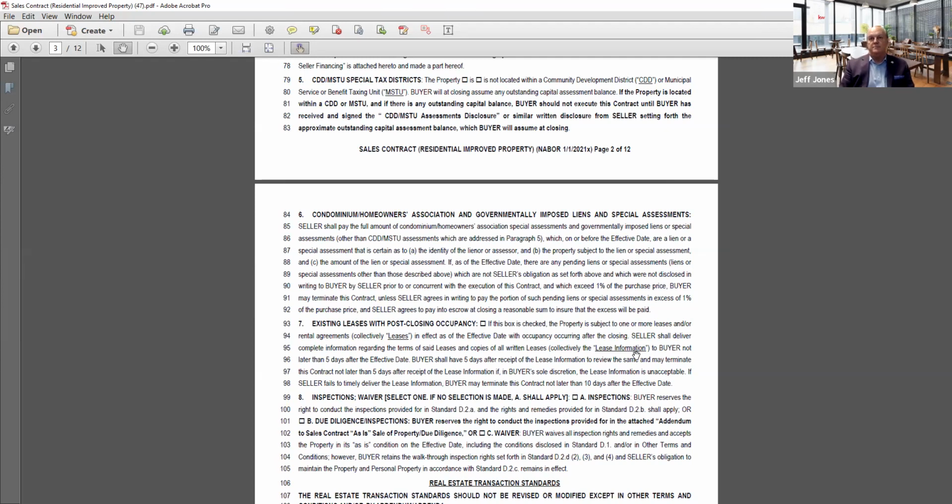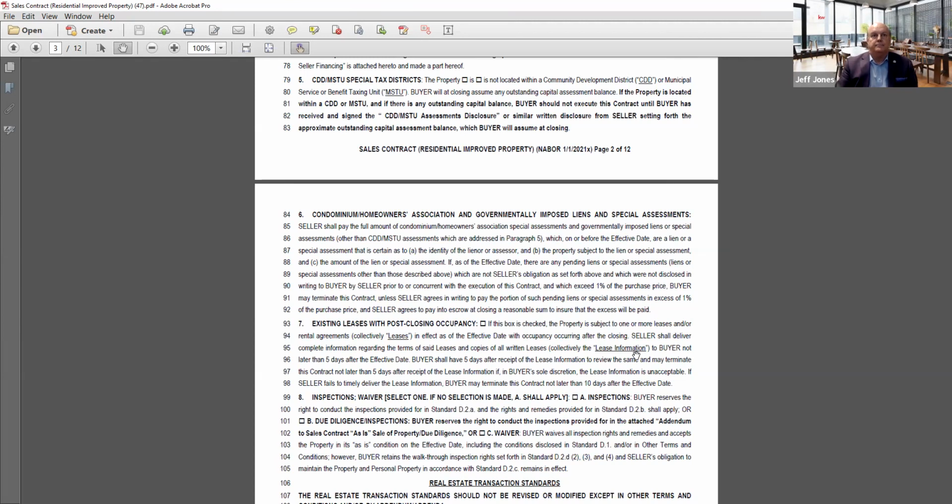So if it's an investment deal, that's great. But if the property's leased for the season, maybe through April, they're entitled to all of the security deposits and everything that goes with that lease after they take possession. So there'll be a disclosure from the seller to the buyer: here are the leases, here's what they look like, here's the money they're at. And the chance for the buyer to review them. If they're okay with them, then it moves forward.